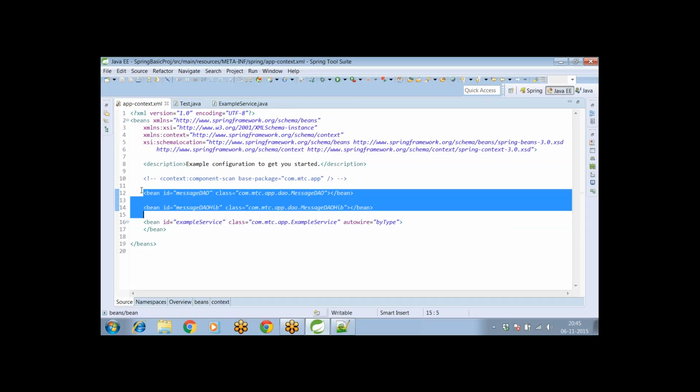So this time the container is going to inject which bean as a dependency? What do you people think?